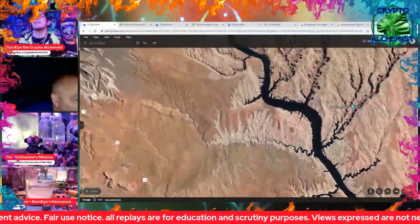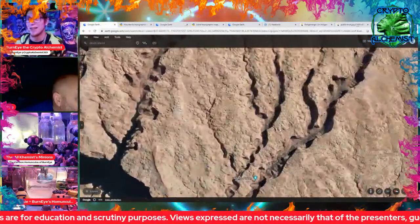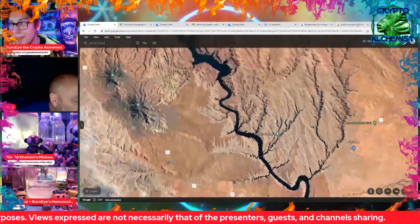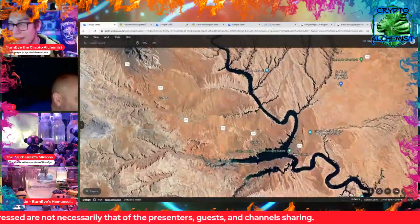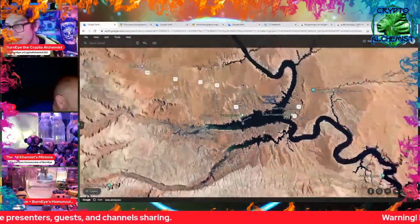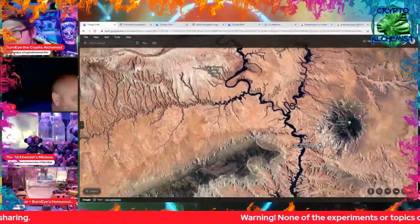When you see perpendicular lines go across rivers, and when you see the stuff like I showed you in the Tibesti Mountains, where you've got a straight line and then perpendicular lines coming away from it, it just doesn't really add up in my head. What is this, Lake Powell? We're still up in Utah then, huh? Anyways, I'll go back up. Where do you want me to go next?